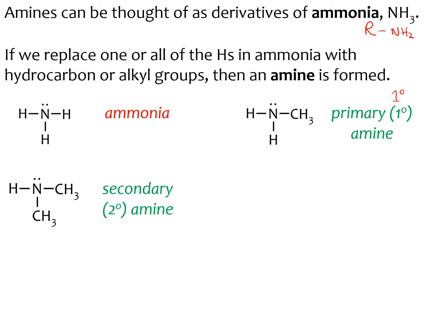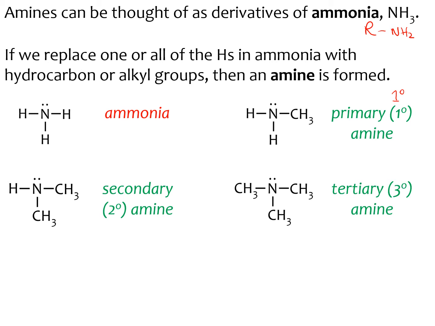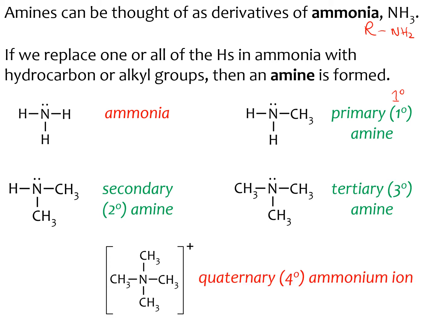If all of the Hs on ammonia are replaced with R groups, then we have a tertiary amine. Because of the lone pair on the nitrogen, we can add another R group to that, so we could add another CH3 and end up with a species known as a quaternary ammonium ion, which can join up with negative ions such as Cl- to form a quaternary ammonium salt. One thing to be very aware of is that quaternary ammonium ions and ammonia are not amines — they're related to amines, but they aren't actually amines themselves.